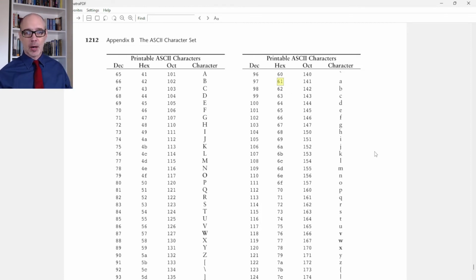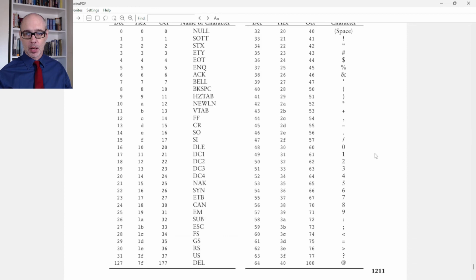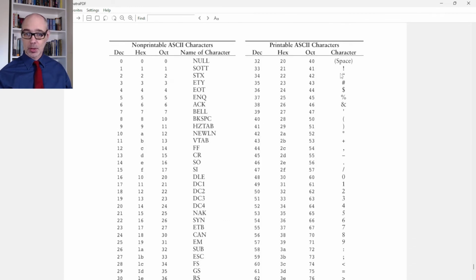Now, if I go back to the first page, here is where you have punctuation. The exclamation mark is decimal 33. A hashtag is decimal 35, for what it's worth. I'm not asking you to memorize this stuff. Someday you could look it up. The digits, you need ASCII values for what the digits look like. And digit 0, that's not number 0, that's actually number 48. And the digit 1, if you want to see the symbol for 1, you have to use ASCII number 49, and so on. So be careful that the character 0 is not the same as the number 0. Two different things, and some more punctuation.